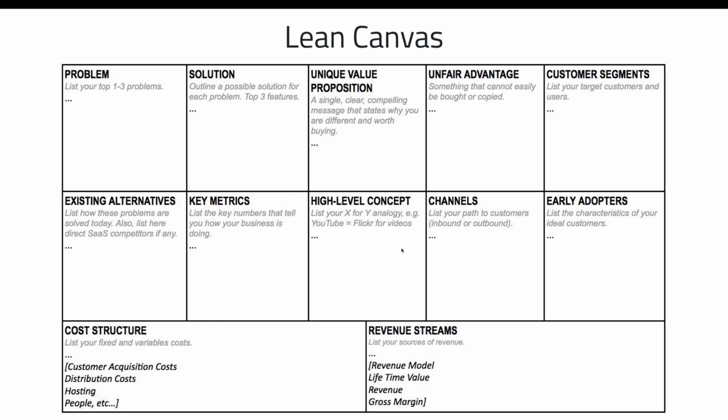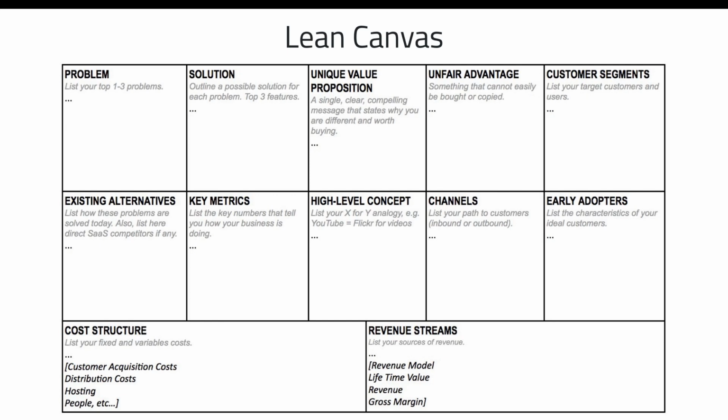Question number 7. Solution. Finding a solution to the problem is the golden egg. Probably you're not going to get this right at first, and it's fine, as that's what the lean approach is all about. What you need to do is start talking to your potential customers and take those learnings. Remember that lean startup is validated learning through a continual build, measure, learn cycle.